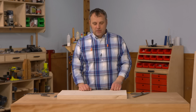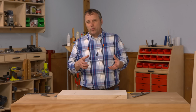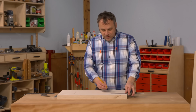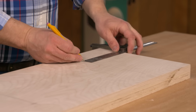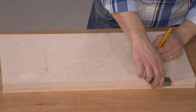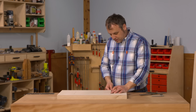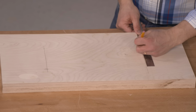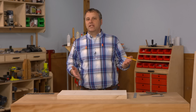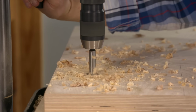What I want to do now is lay out some of the details that we need to form on this table. 2 of those details are a pair of slots that'll allow us to use clamps to secure a workpiece. I have one laid out here, and I'll lay out the other one. It's 5 3/4 inch in from the end. Then it's 3 inches from the front edge, and then overall the slot center to center is 5 inches long. Now the slots will be 1 inch wide, but I only need to lay out the center lines because we're going to start shaping those by drilling out the ends over at the drill press.